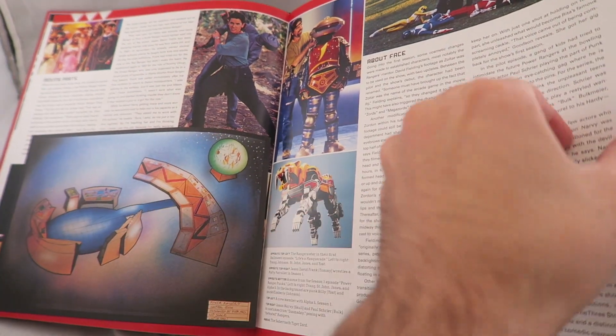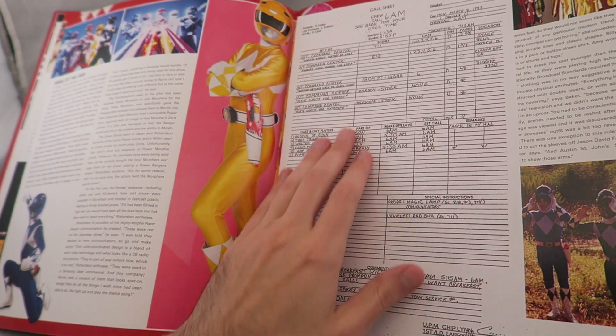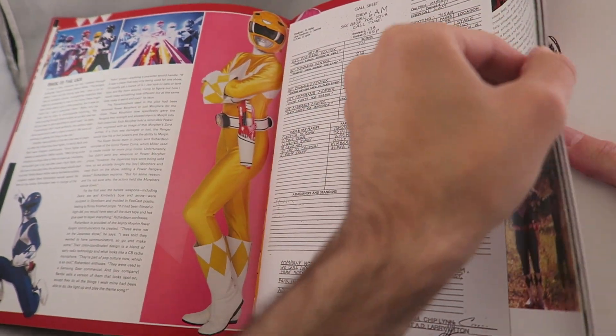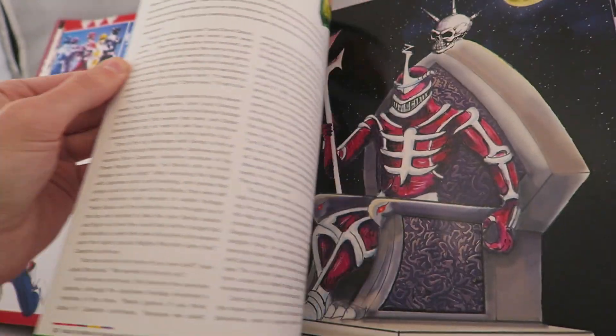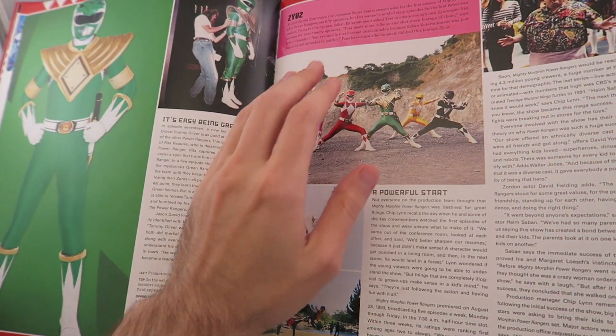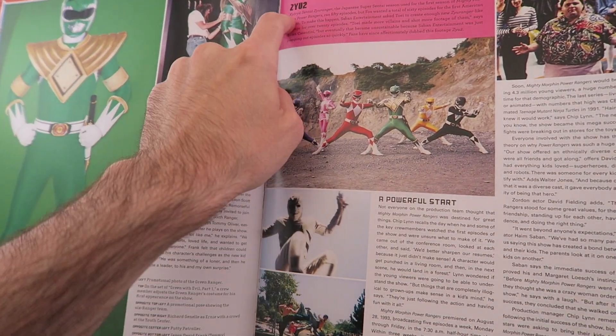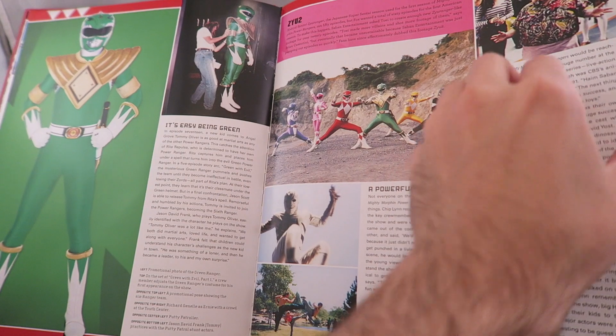There's a combination of info — like the seasons, the stories, behind-the-scenes stuff. There's a call sheet here — all kinds of really neat stuff throughout the seasons. I'm trying to get to a good amount of the in-suits inserts. I saw the suits and I was like 'suit confirmed.' Right here you can see there's a page about Juice Bar, there's Ernie and all his people.